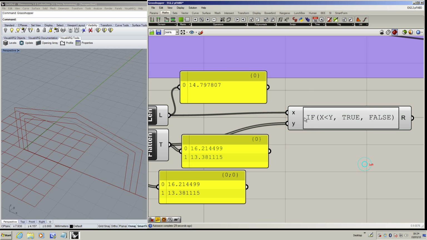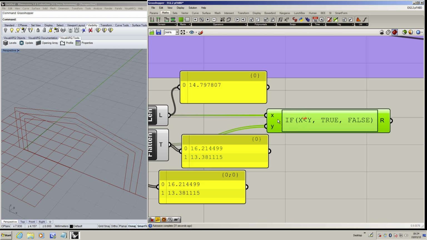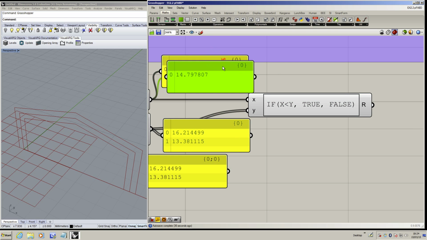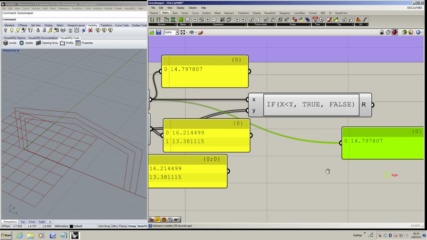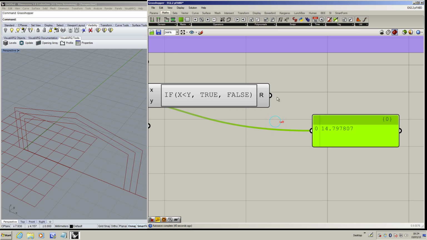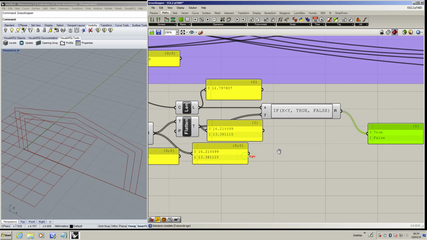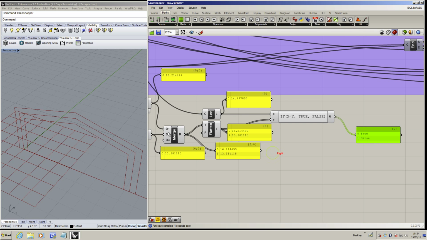Okay? So what do we get out of here? So let us copy another panel and connect. Okay? So the first value of our merge is true, and the second one is false.